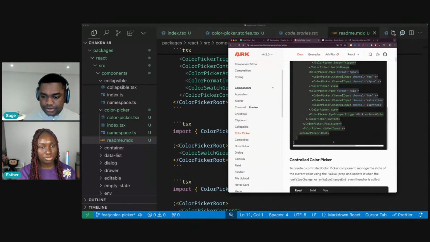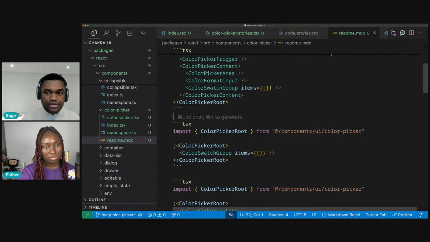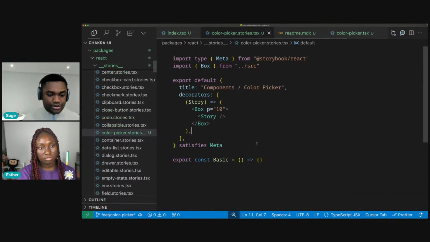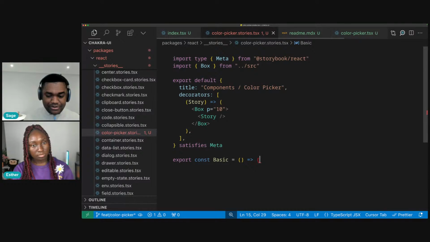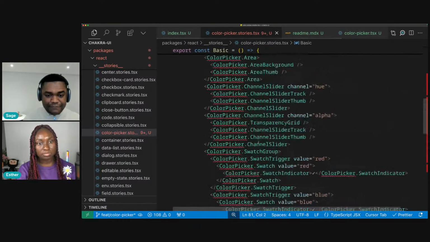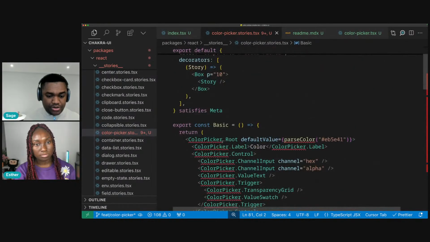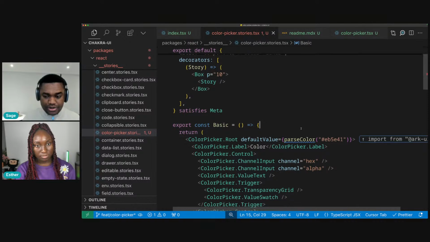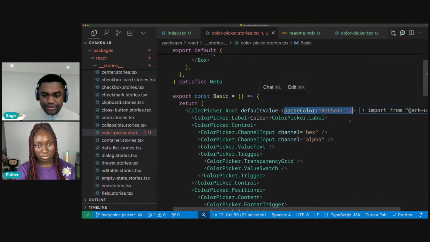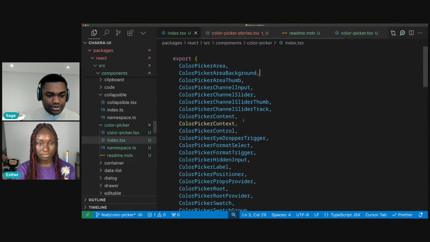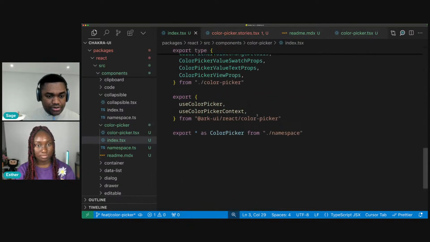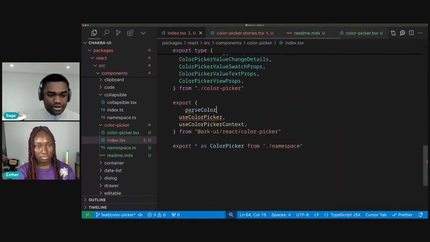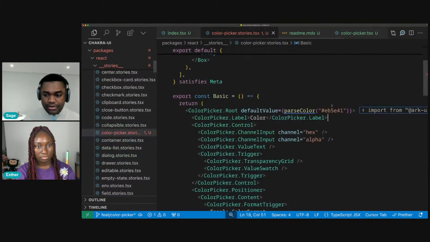So is this how it's going to be, or are you going to refactor later on? Yeah, we're going to refactor shortly. Let's just get it to show up first, I guess. So here, let's just import that one from source. And then we've got parse color. This function is what we use to set the default color in there. I'm just going to make sure that we actually have that exported because it's pretty useful. Parse color. And then here we can import parse color from source.